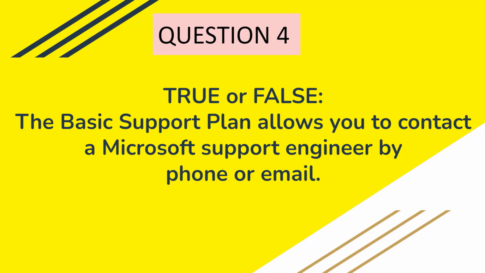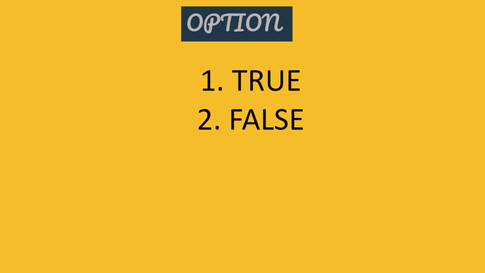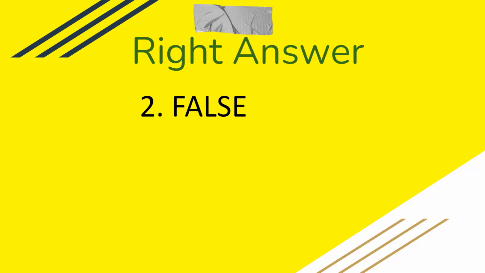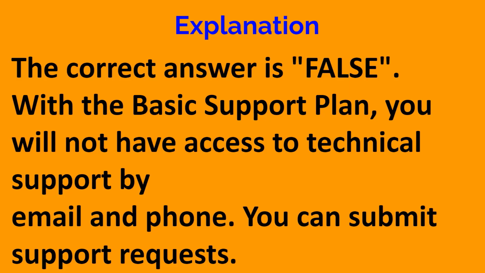Question 4. True or false? The basic support plan allows you to contact a Microsoft support engineer by phone or email. Option 1. True. 2. False. Right answer is 2. False. Explanation. The correct answer is false. With the basic support plan, you will not have access to technical support by email and phone. You can submit support requests.